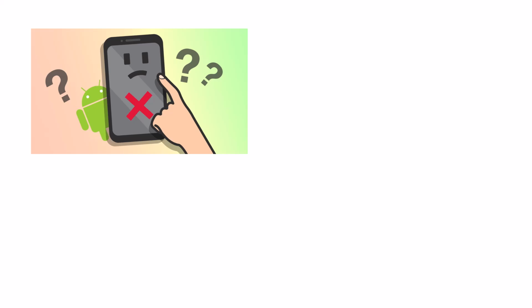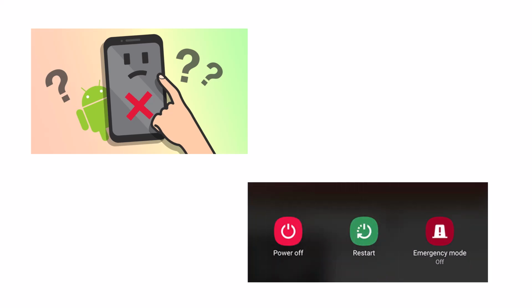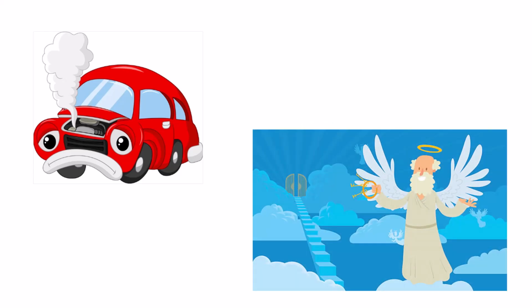Now, let us suppose due to some reason your phone has stopped working. What do you do? You just hit restart and boom, the phone works once again. Well, okay. Now think about another scenario. You're driving a car at maybe 100 kilometers per hour, and say the critical functionalities, I'm not talking about your infotainment system, but the critical functionalities of a car, say your steering or brakes or whatever, the most critical things, stop working. What happens? You just end up in heaven. This is what will happen.